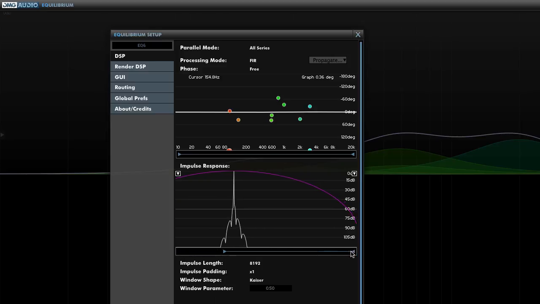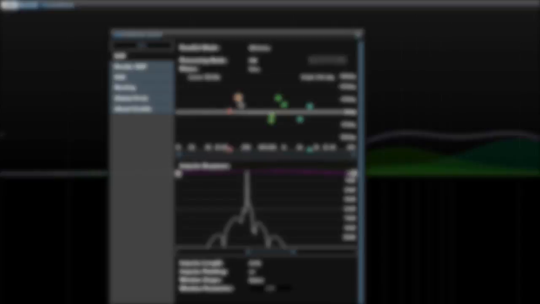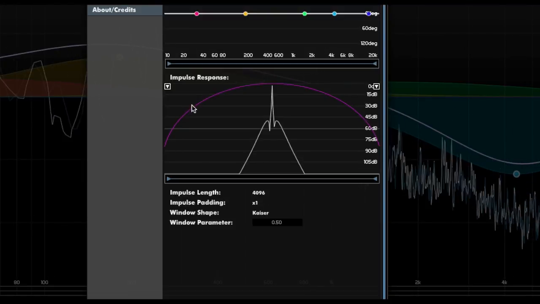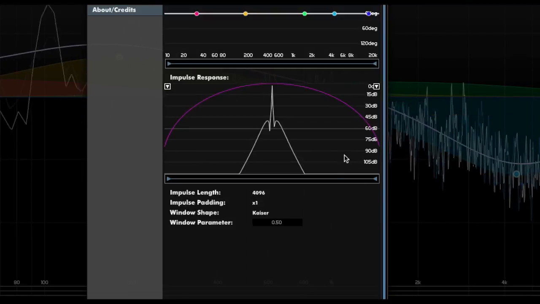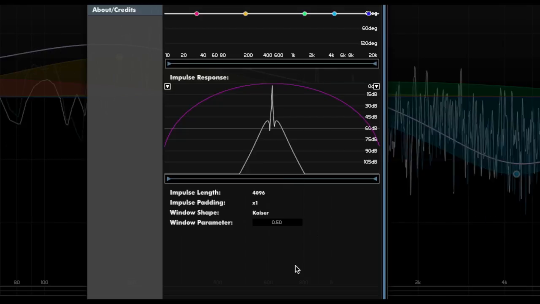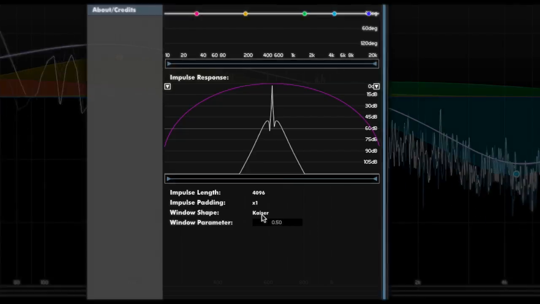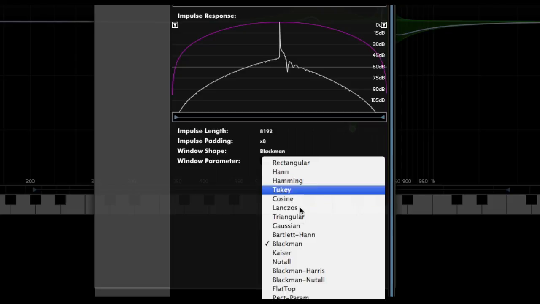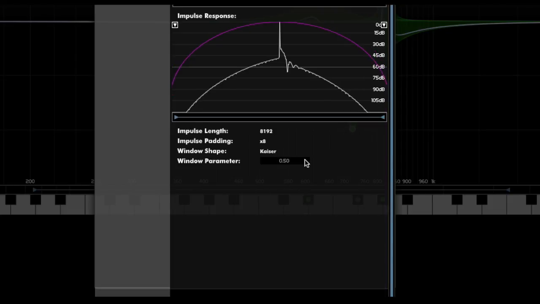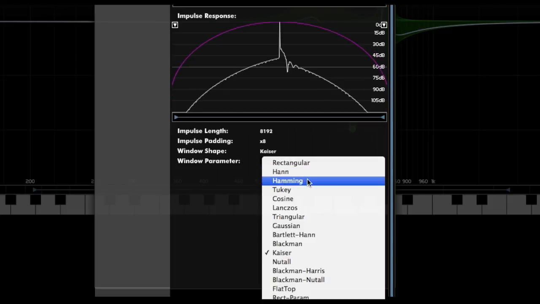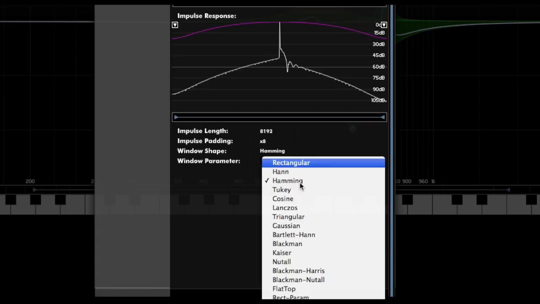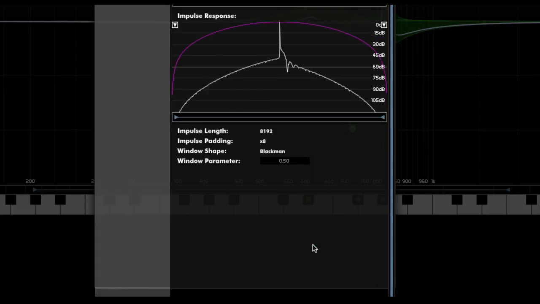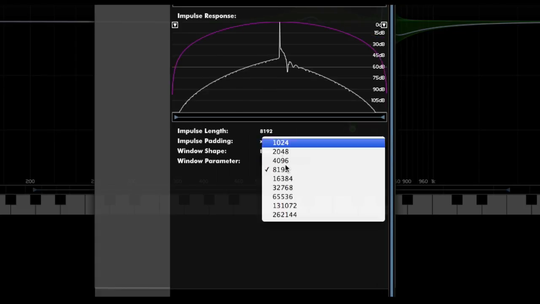In the lower half, you can see the impulse response that's generated by your EQ and phase settings, which can be zoomed, as on the display above, using the bar underneath. Above this is what's called the window shape, which serves to minimize ripple and shorten the tail length, whilst ensuring minimal loss in response definition. The default window here is Kaiser, which does a good job in most applications. But there are a whole host of other options, including Hamming and Blackman, to allow comparisons to be made.